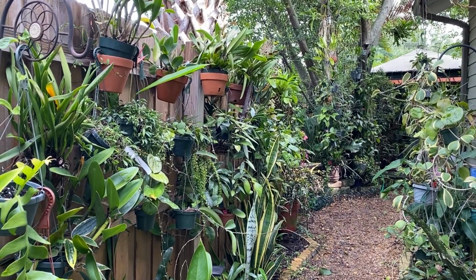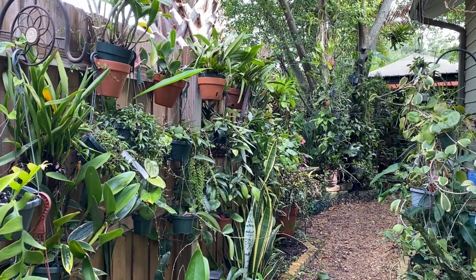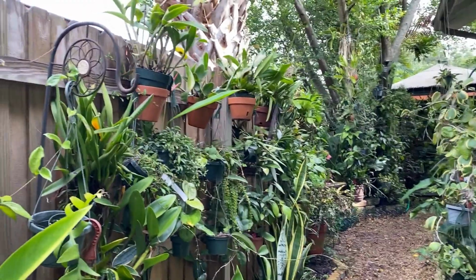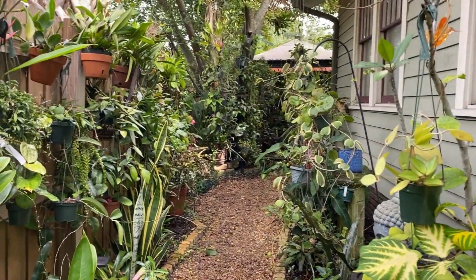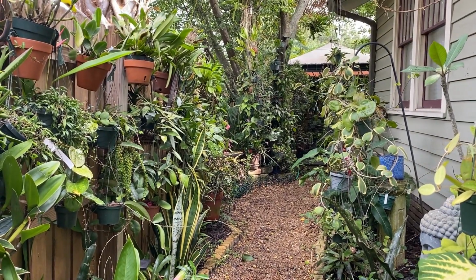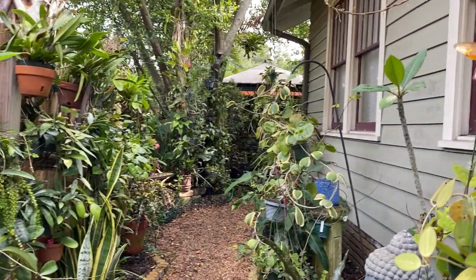But this one is coming directly at us, but it's only going to be a tropical storm, so I'm not too worried. So like all the plants that you see here in this entranceway are probably not going to be moved at all. So I'm just going to go and tell you what stuff that I would probably move.